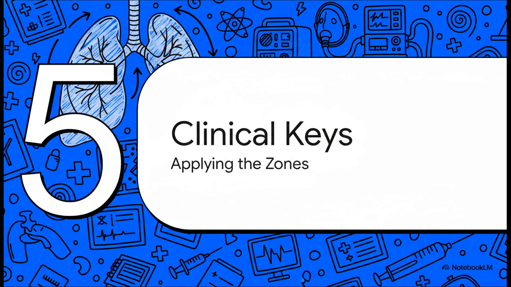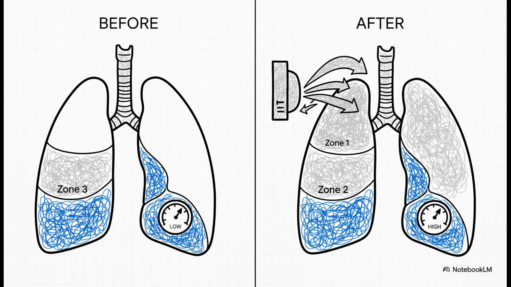All right, let's bring this all home. This is the so what section. How does all this theory actually impact what we do in the operating room every day? This is probably the single biggest takeaway for us. The second we start positive pressure ventilation, we are actively messing with this whole delicate pressure balance. We are jacking up the alveolar pressure, PA, everywhere. And by doing that, we are inherently pushing the lungs towards creating more Zone 1 and Zone 2 conditions, which means more dead space and more wasted ventilation.